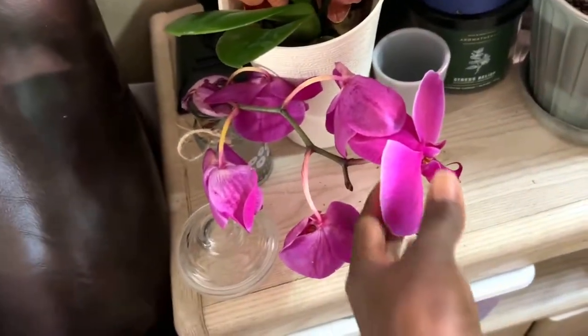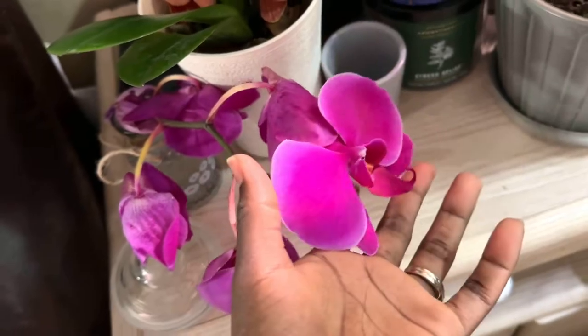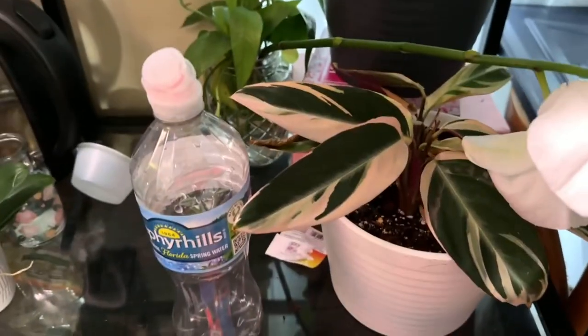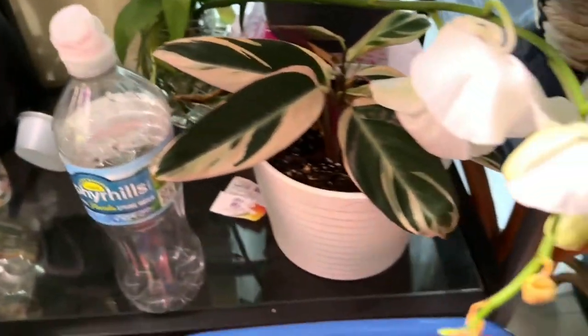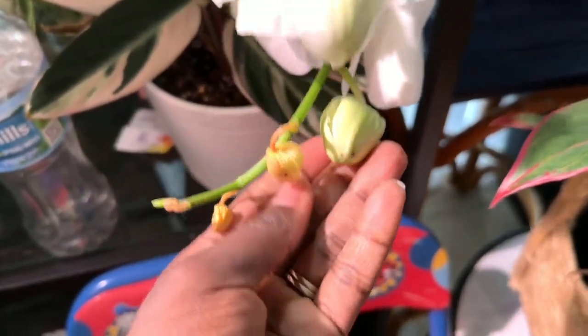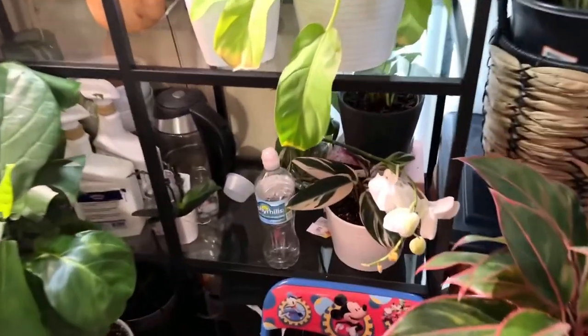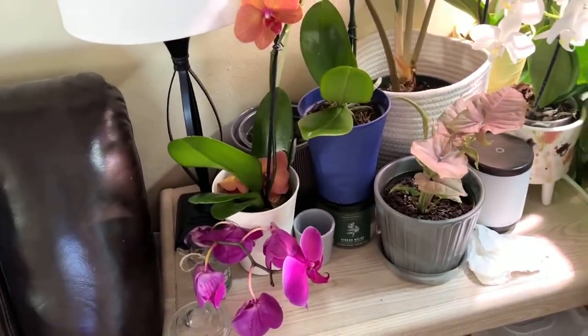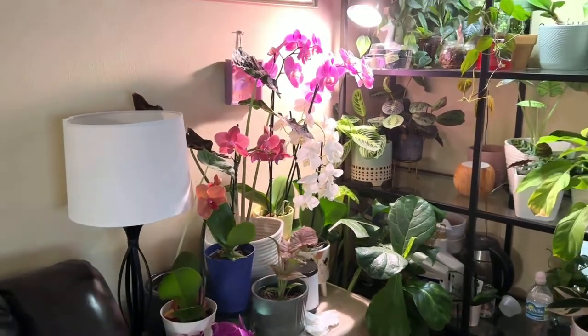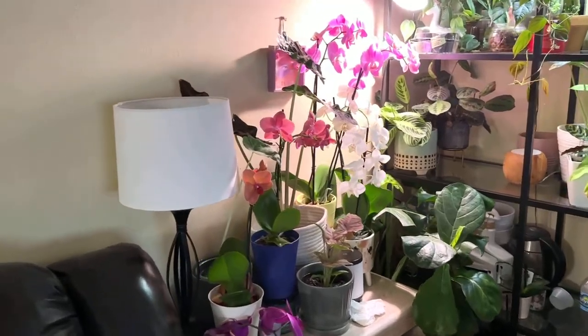This is the one that sadly was broken - this boy is still alive. Those are dead, and then this is the white one that I broke - I broke it all the way at the base and the flowers are dying off, the buds blasted. Unfortunately I'm going to have to wait on that one and the other one to rebloom. But for now, look at the show - so pretty!